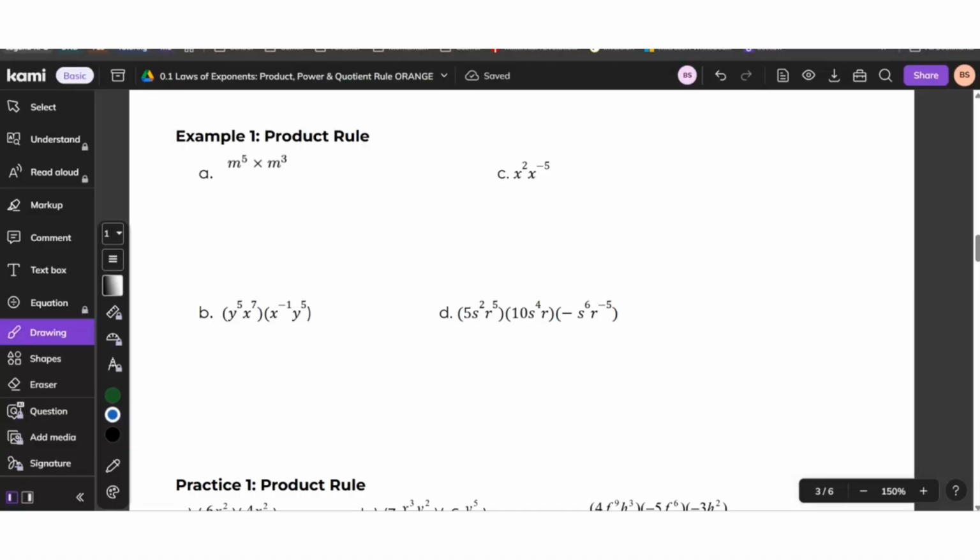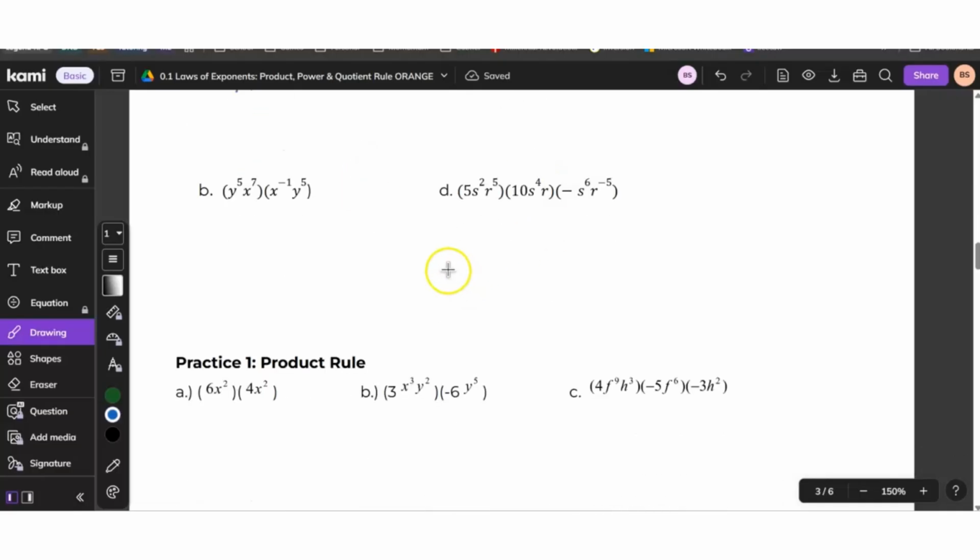Max, you must know what you're doing. You're already talking to them. What is this first one? M to the power of what? 8. 8, right? Because we add them, exactly. Don't worry about it just yet, because when you have the paper, yes. Right now it's okay, but I'll get you to do the practice one, okay?